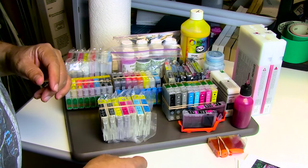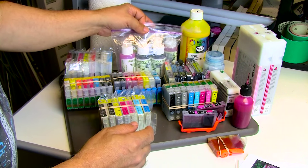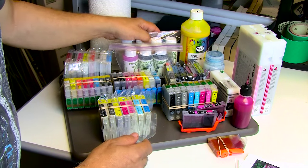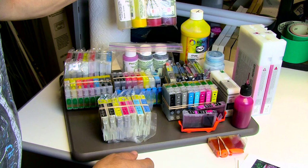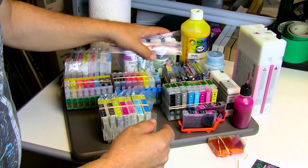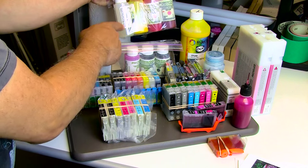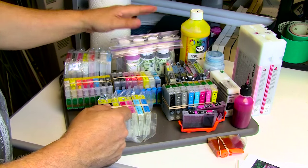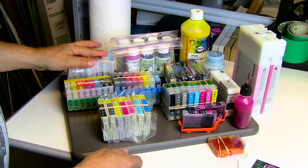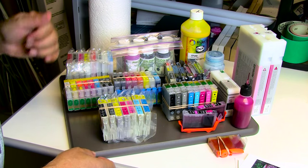Let me talk a little bit about Precision Colors. Here they are — these are inks for the R1900; R2000 has orange and yellow, that's how I can tell. Do they suffer from gloss? Yes, absolutely, even with their gloss optimizer. I wish I could find something for the R1900, but the only available cheap OEM option is for the R2000. For all of you that own that printer, hit eBay right now, search R2000 ink and you will find these bargains.